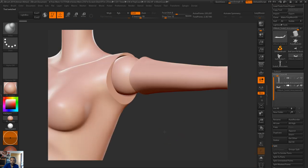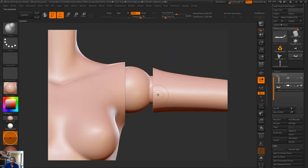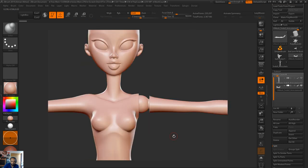The downside of articulation is you will see seams. So this is kind of what we're left with. So I don't know. This is kind of an extreme case scenario designed to work for, you know, any case. But now you can come in and sculpt this area up and make sure that it lines up with the rest of your volumes.